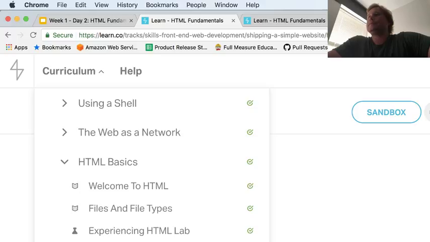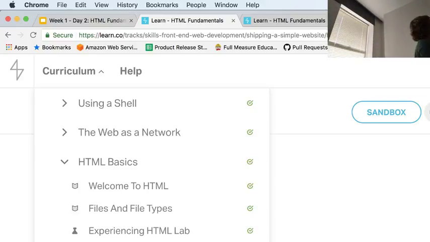I know it said that ID is for a specific element and class is for a group of elements. What would be an example of that? Yeah, we'll go over this over and over again. It's in CSS, and in JavaScript in particular it becomes very important because of the way that you interact with the elements on the page.